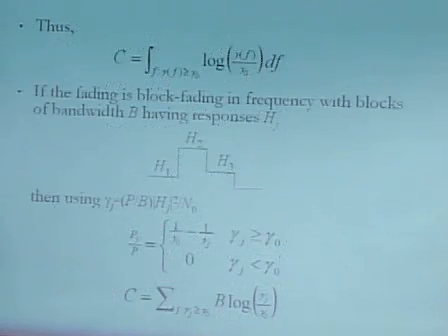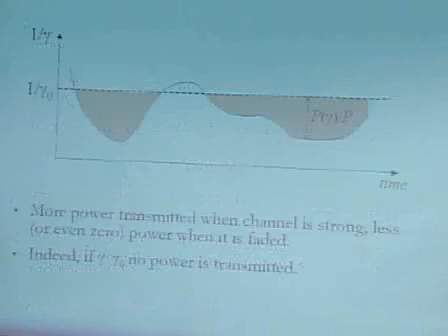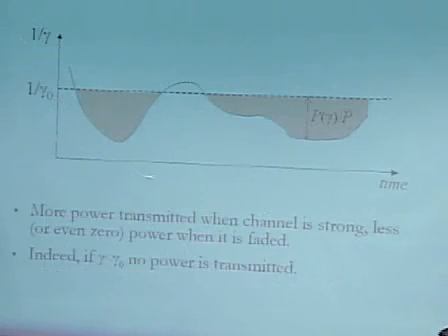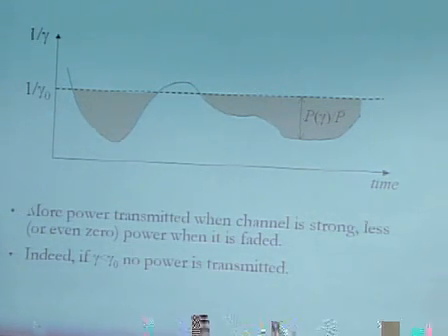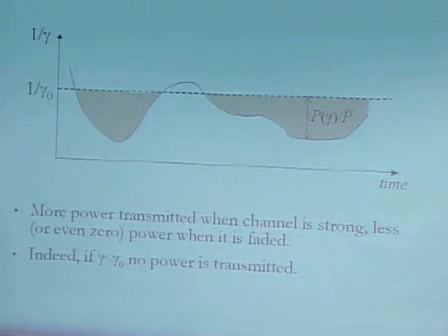I don't have a picture, but you can actually imagine the whole thing, right? You can imagine that this is now frequency. This is the response of the channel over frequency. Now you just do water filling over frequency. And this is what they do in DSL, for example. Some of you guys may have DSL at home. So in DSL, they do exactly this, right? They have a very wide bandwidth, so they measure the channel. The receiver reports back to the transmitter which are the good frequencies, and the transmitter puts the power on the good frequencies, exactly in this way.